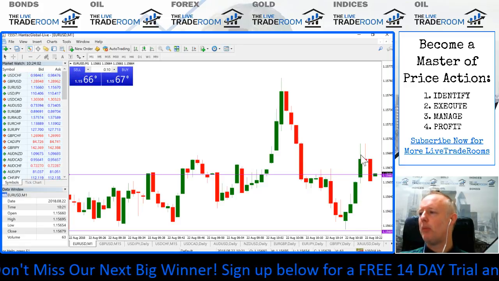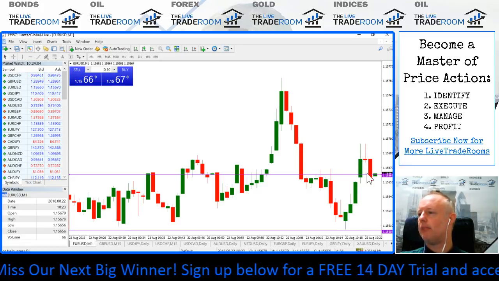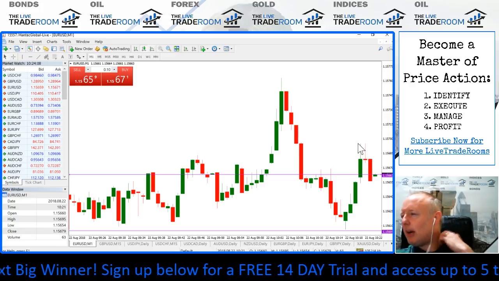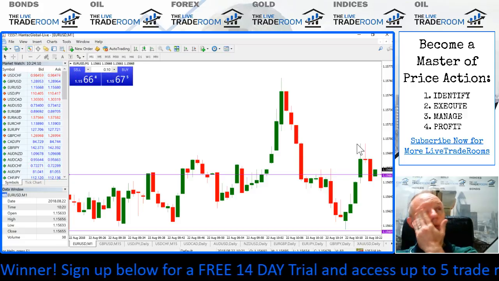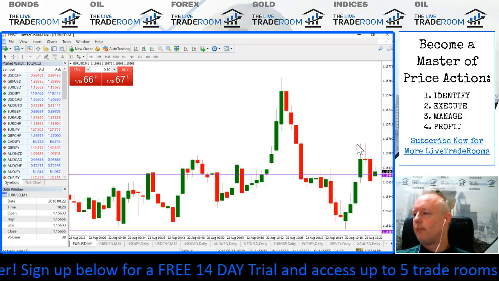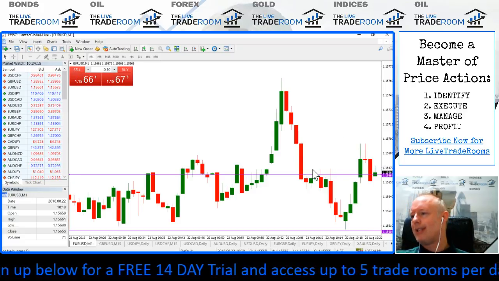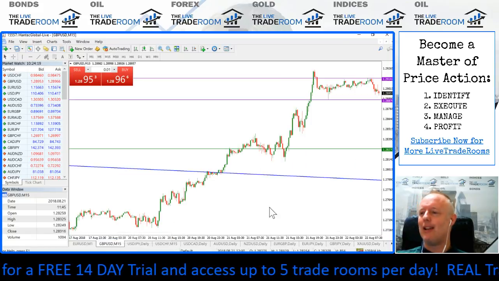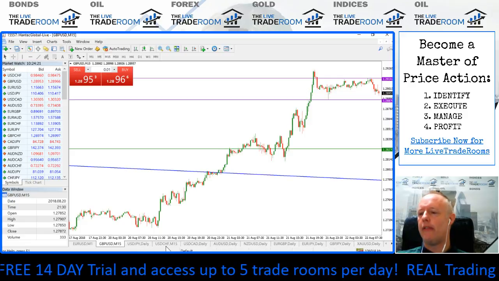So we had a strong pullback off that level, and let's see if this market reverses above the 1570 level. That's not great. We want to see continuation of this move lower. So it still needs to fit with our overall view.